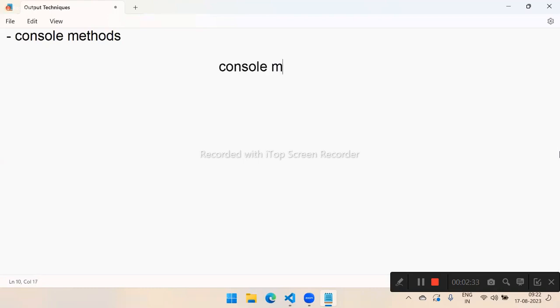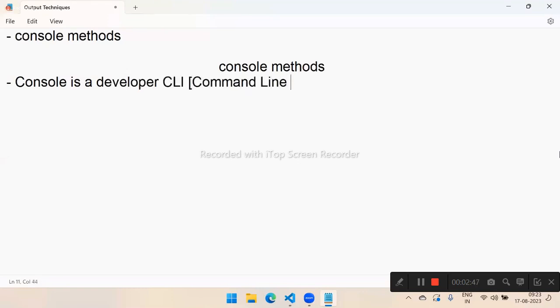Console is a developer tool, a developer CLI, command line interface. It is provided with browser developer tools.